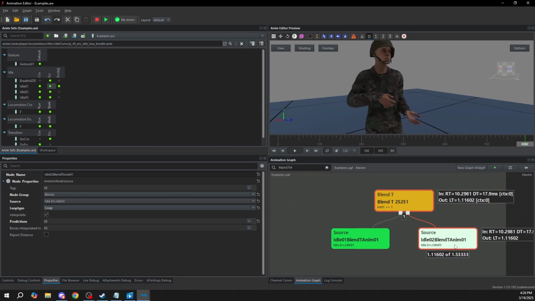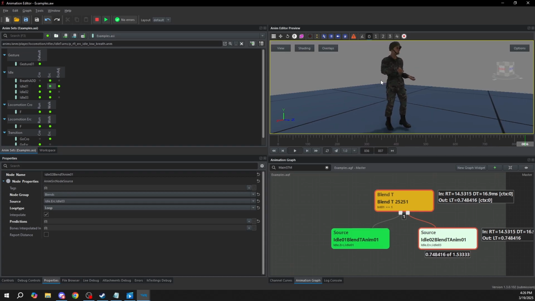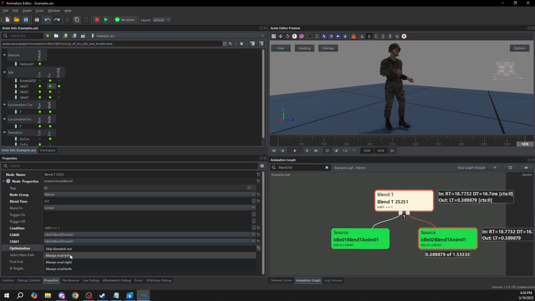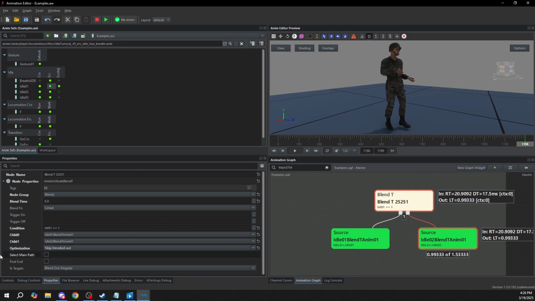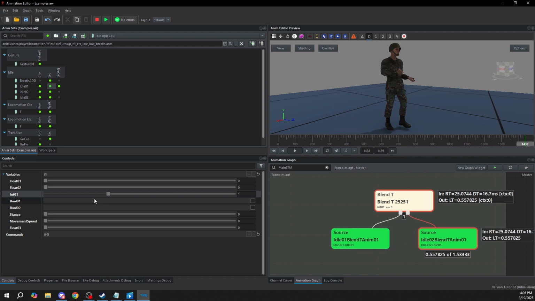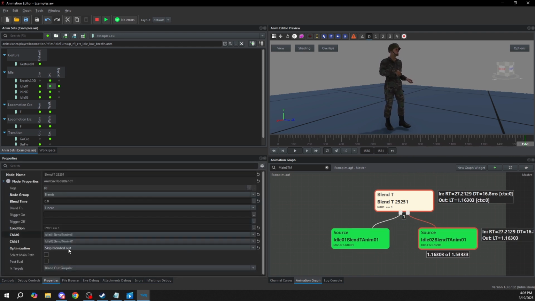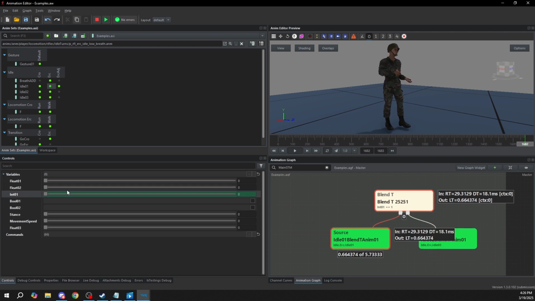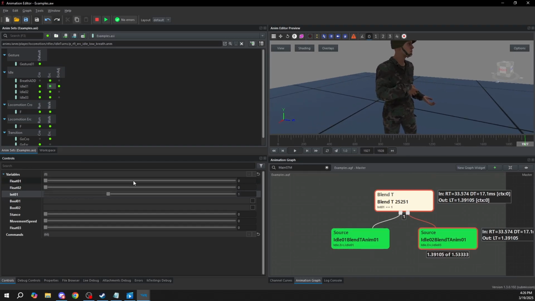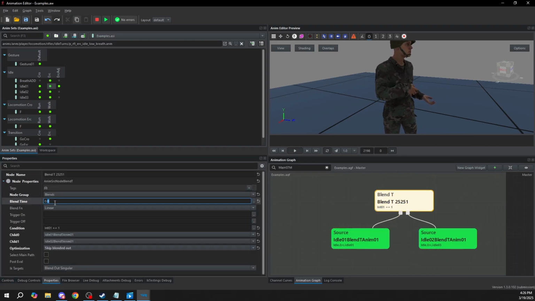In that case, we have two idle variations, so we definitely don't want to be playing both at the same time. So if you remember in the options here, I chose skip blended out instead of always eval left. So I'm in the right branch, and if I go back to 0 or anything other than 1, anything other than the condition, I go back to the left branch of the blend. But now, as you can see in the viewport, when I'm changing, it's really abrupt. In one frame, it's changing from one animation to the next. This is pretty ugly. So this is where this blend time comes in.